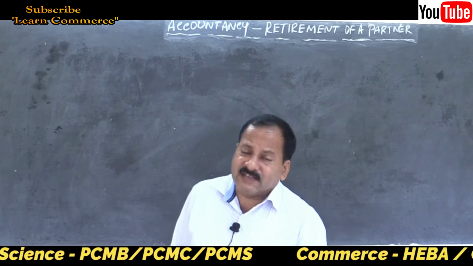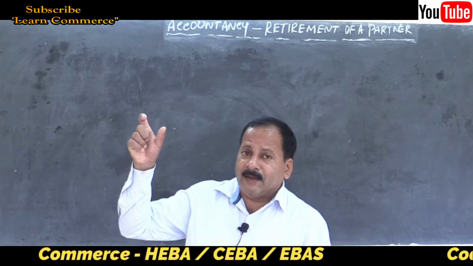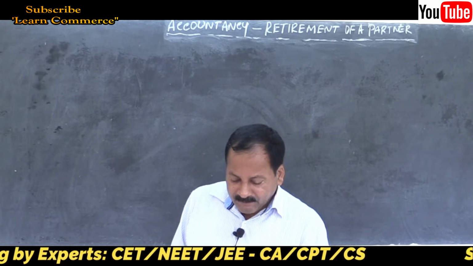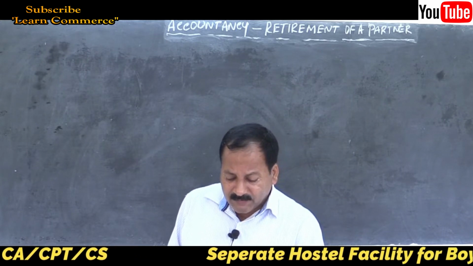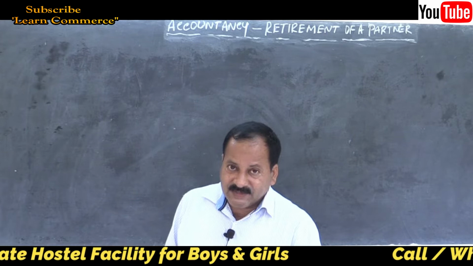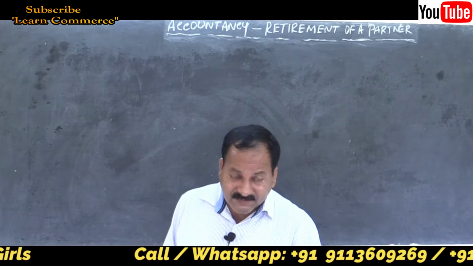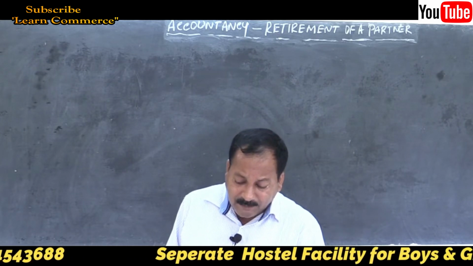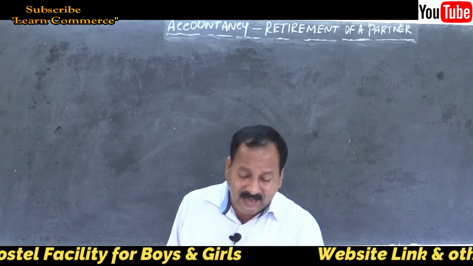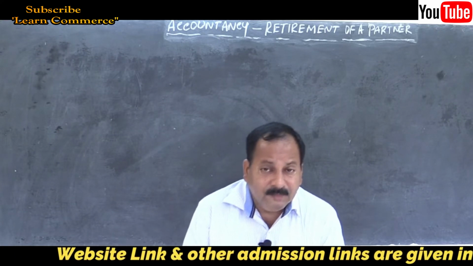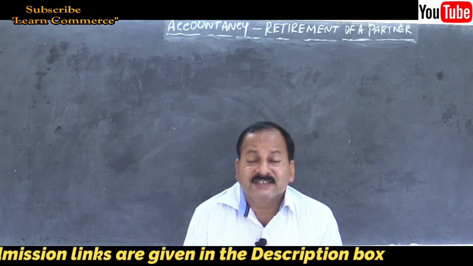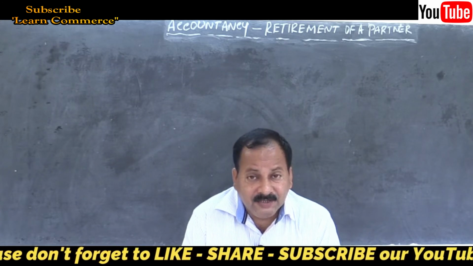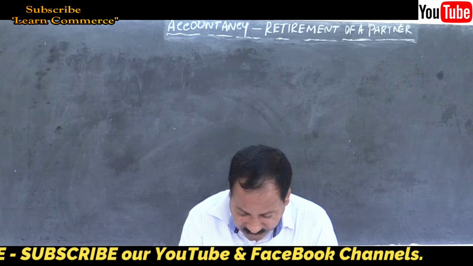Then partners' capital balance is given, that is the starting point of capital account, that is by balance brought down. That's what we have to do. Then adjustments are given. Brijesh retired on March 31st, 2018, that is closing date of the balance sheet. Terms are given. Goodwill of the firm was valued at rupees 70,000 and was not to appear in the books. That means we have to create goodwill in the books of the firm by giving credit to all partners' capital accounts, including retiring partner, in their old profit sharing ratio.